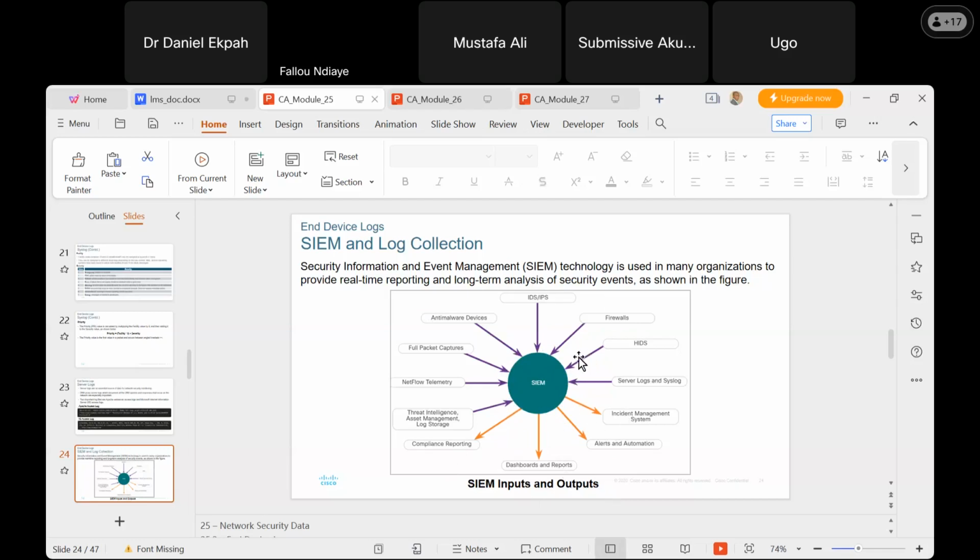So the first thing that should come to your mind is that when you talk about the SIEM, all these must come in as part of the different activities that happen on the SIEM. You can see the NetFlow, telemetry, you can see full packet captures, and even the one we just demonstrated with the Cisco tool. So these are all under the security information and event management.